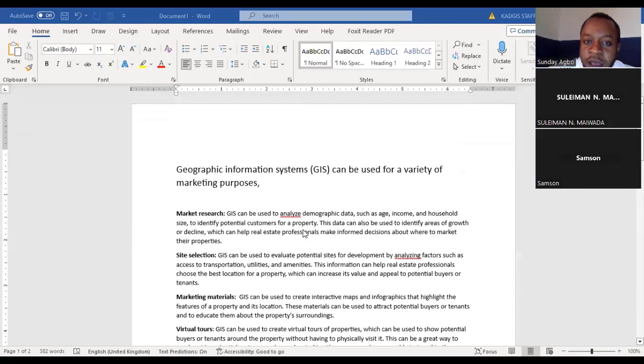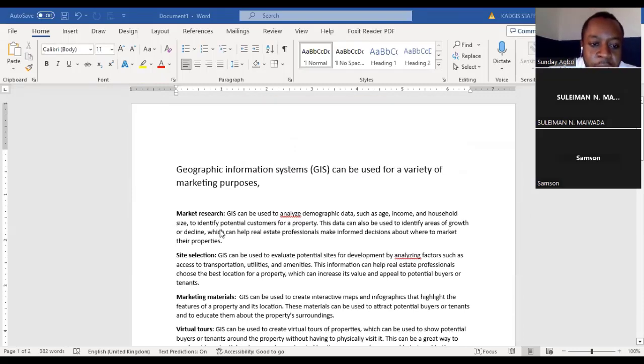Okay, so having said that, I'll share a screen and go through a brief explanation of what we're supposed to do as the theoretical aspect, and then we'll go straight to the app that we are going to use. So I'll share my screen now. Then I'll share this little document I have here about GIS for marketing.